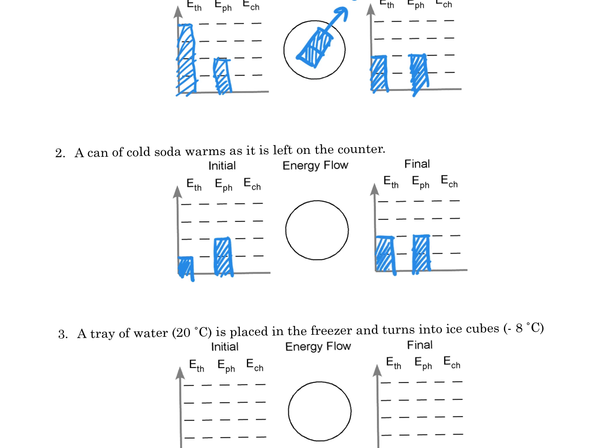Why 2 bars? Because we've already established in a couple of videos ago that we're going to call room temperature 2 bars of thermal energy. Anything colder than room temperature is going to be either 1 bar or maybe a half a bar if it's really, really cold. If it's warm, maybe 70 degrees Celsius, that's pretty semi-hot, that could be 3 bars of thermal energy. 100 degrees Celsius, like the boiling point of water, would be 4 bars of energy. Okay, so that's where these bars of energy are coming from.